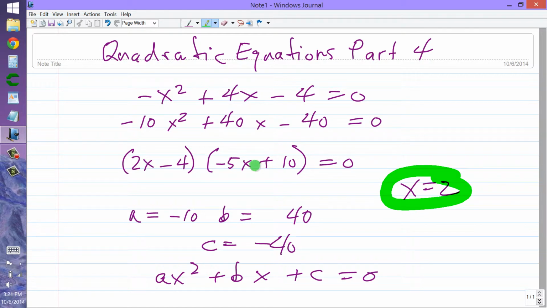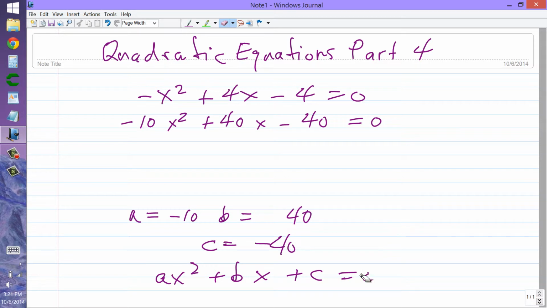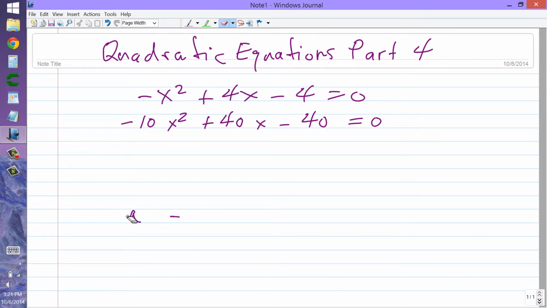But if you multiply these two factors together, you aren't going to get that. In fact, if you try to factor this, you're going to get something with fractions in it, and it's going to be a mess. But we can use those values for a, b, and c because it's the exact same equation. And that'll make our quadratic formula a lot easier. That's right, I'm going to show you the quadratic formula and how we can use that to solve this equation.